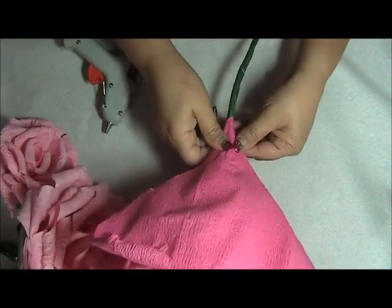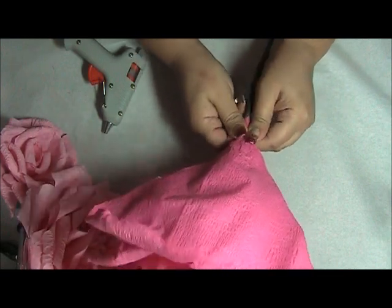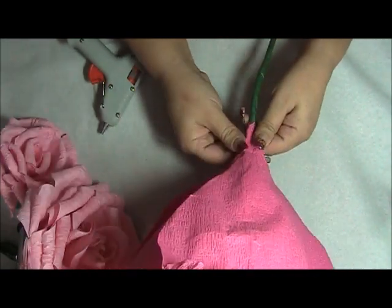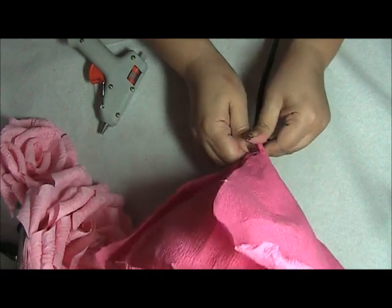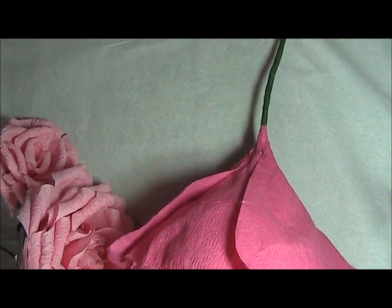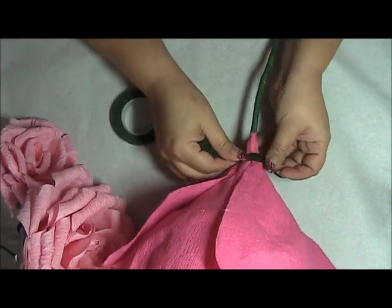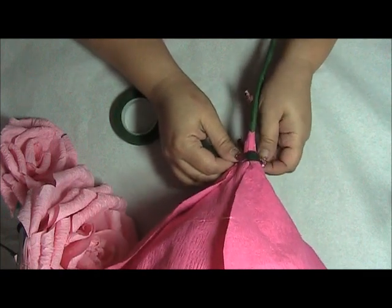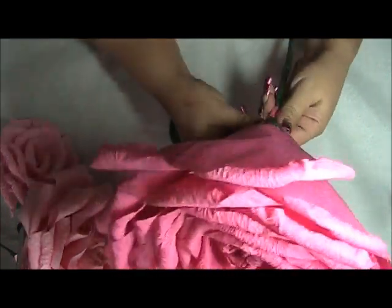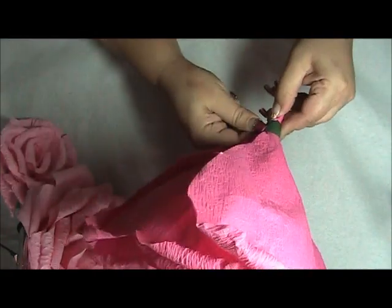Alright, I'm just coming in here and just pushing a little bit because I want to come in and start creating the calyx. Just want to cinch it in because I don't want it to be too fat down here. I think I'll just take a little bit more of my tape. Let's just get rid of the hot glue. And just wrap a little bit around the bottom just to hold everything, give me more support. You don't have to do this if you don't want to. I just know what my particular one is asking me to do. I'm just spinning and pulling my tape.